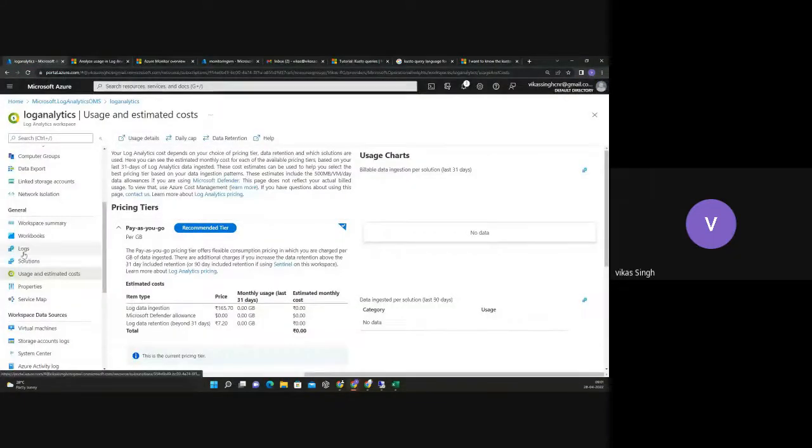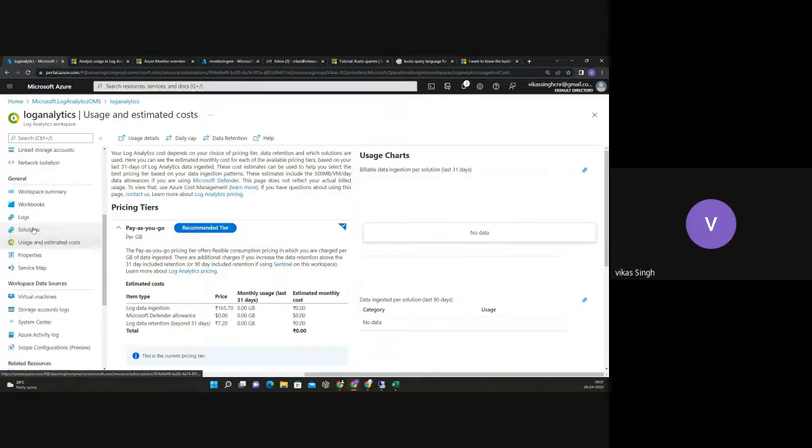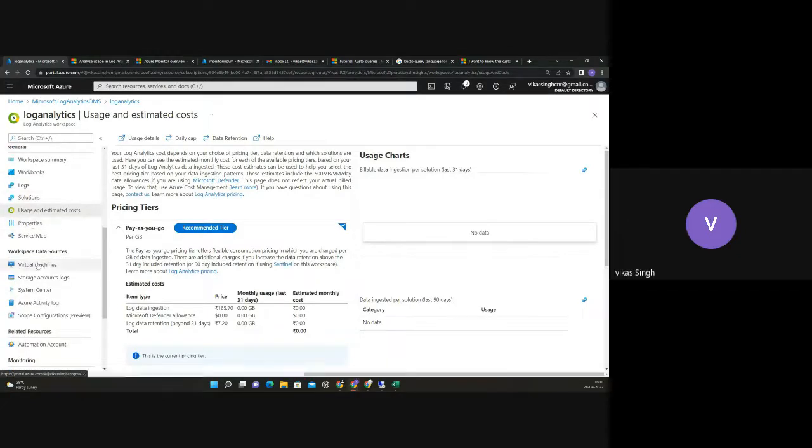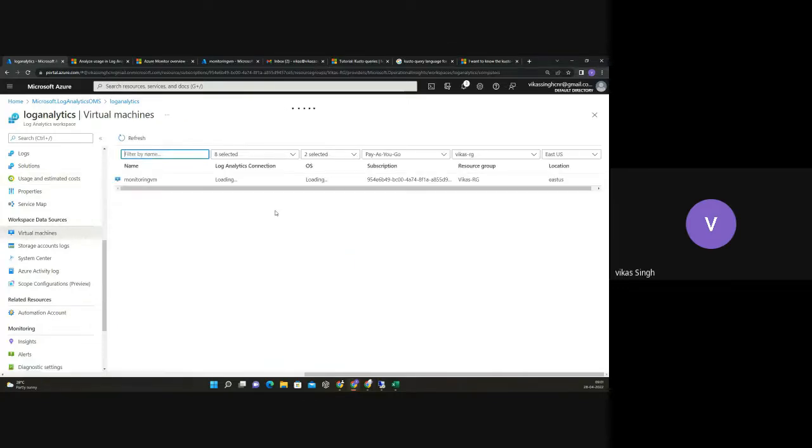Usage details is there, and let's go again. So you can see the data sources: virtual machine, storage account, system center, activity log, and scope configuration. That is in review. So my virtual machine should be connected by now. So yes, it's connected now.